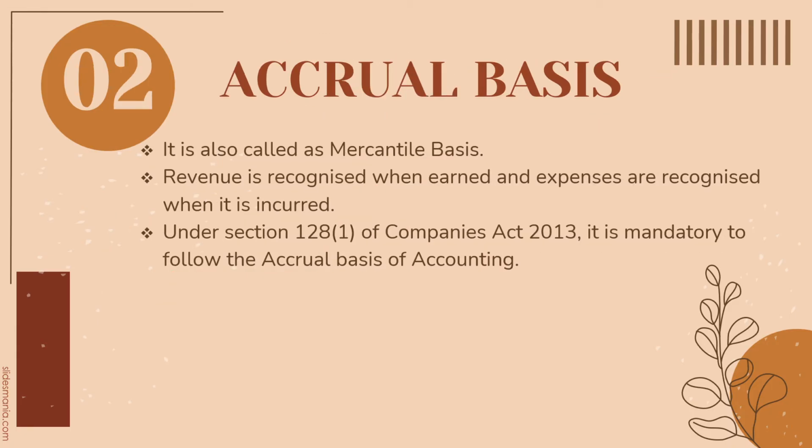Okay, the second method is the accrual basis. As the name suggests, it is also called the mercantile basis, because it happens on a trading basis. In the second point it's given that revenue is recognized when earned. On the cash basis, it is when received. Here, it is when it is earned, and expenses are recognized when they are incurred.